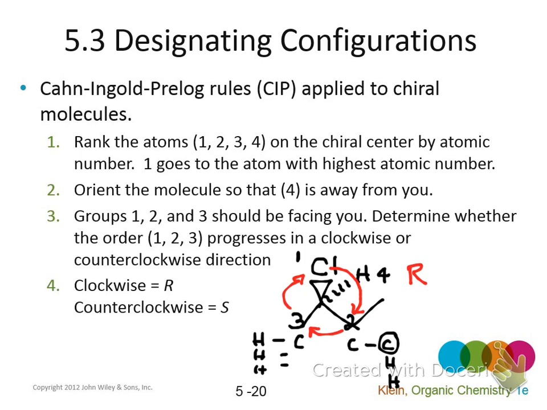Hold the number 4 group away from you. What's 4? Still it's the hydrogen, right? So which way does it turn? There's 1 here. 2 was which group? Ethyl. So now it's going this way, right? So you notice how by switching the 2 groups, now the rotation is changing. So which way does your car turn when you do that? Left. Thank you.